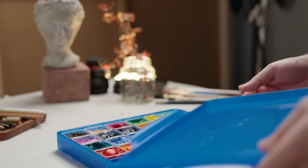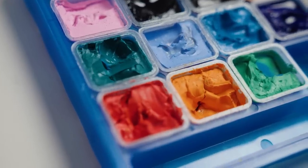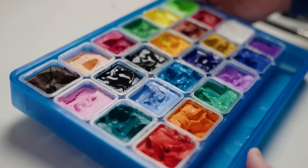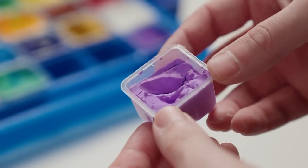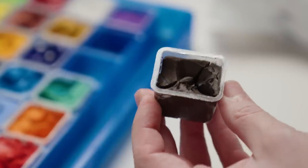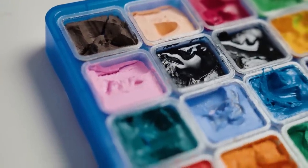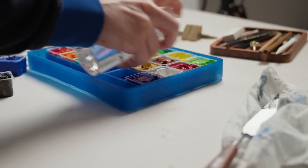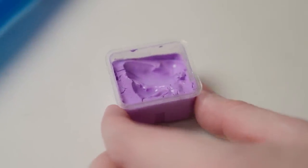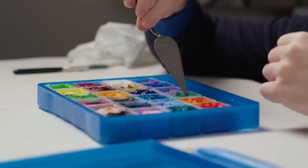I'm not really sure what I was expecting here. I guess it's exactly what you would expect after a year of not using these. Since the lid doesn't really seal or protect the paint, most of the colors have just dried up, and I don't really know if I'll be able to use them at all. I don't know if there's going to be a video, but maybe I can somehow reactivate them, or at the very least get some paint from the bottom to use for at least one painting. But maybe I have to throw this thing away.